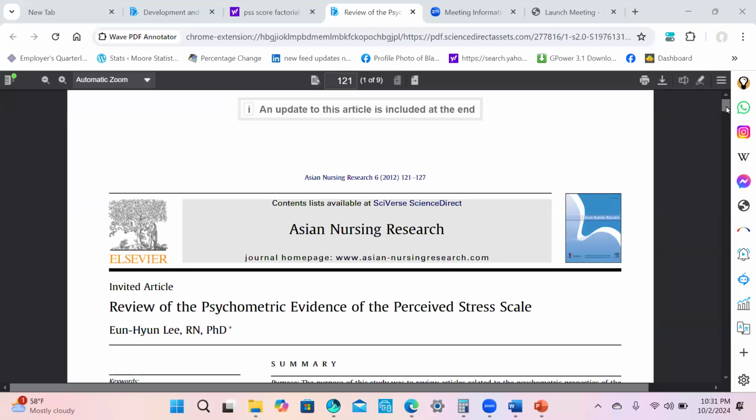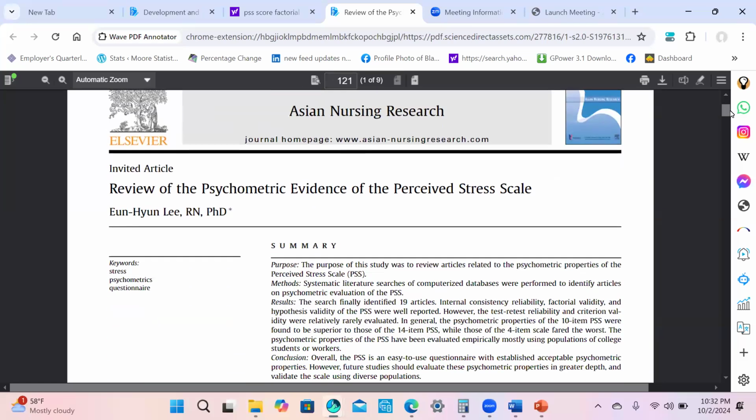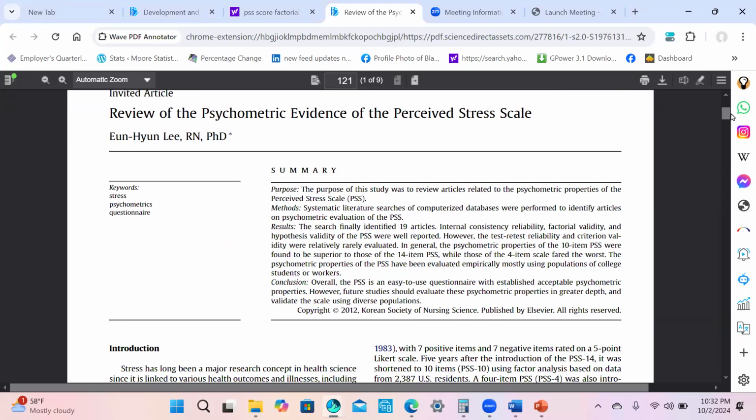You want to look on the internet, preferably Google Scholar or through your local library online, what have you, and look for an article that goes over the validation process for the tool. The reason why you want a validated tool is because if it's validated, then you know it's gone through some rigor and the items in the tool belong together, because it's been tested already.